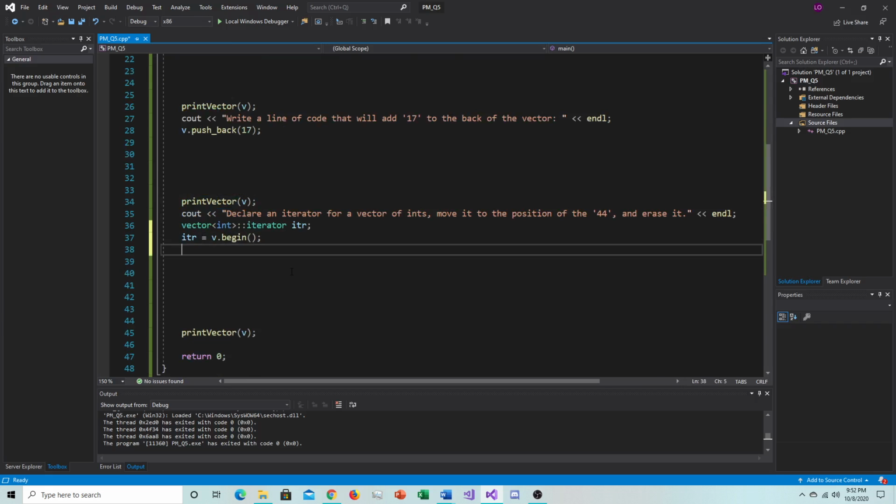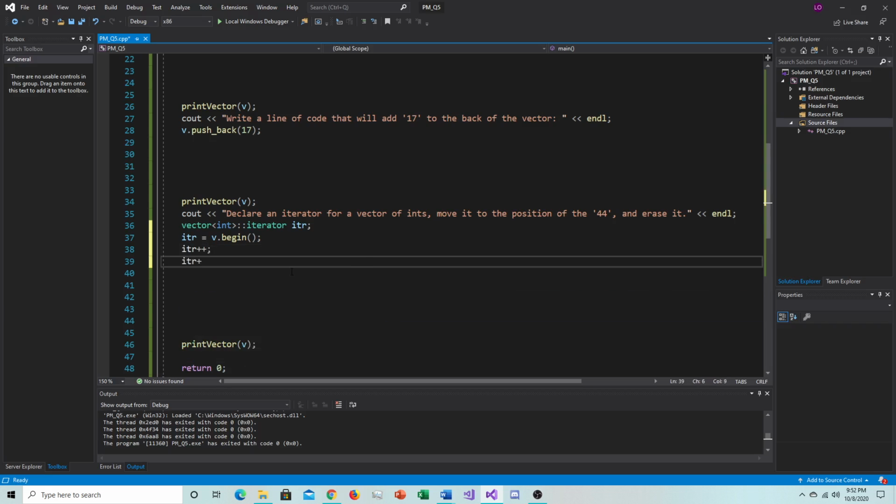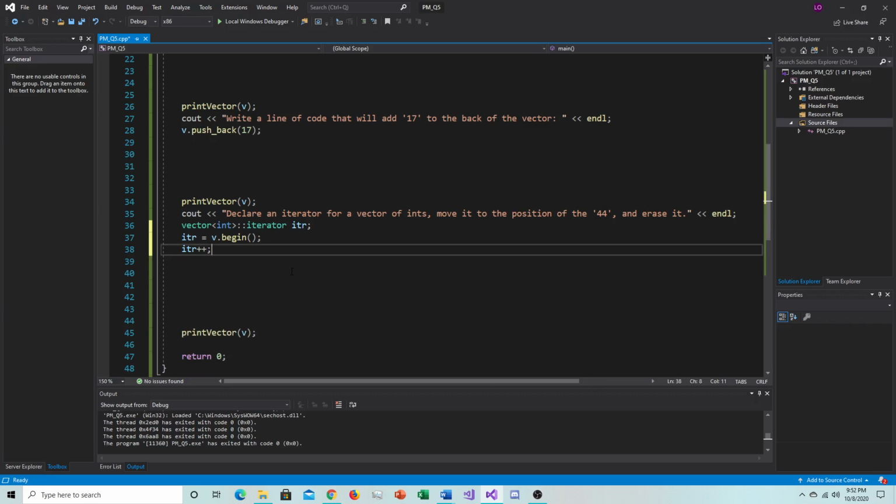So down here, you could do it one of two ways. You could say ITR plus plus, ITR plus plus. That will do it. But a more efficient way of doing it is using the advance function like I mentioned before. So instead of saying this, I'm going to say advance ITR and move it 2 positions. Okay?